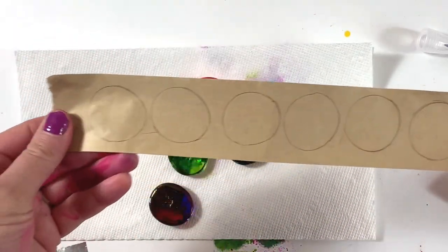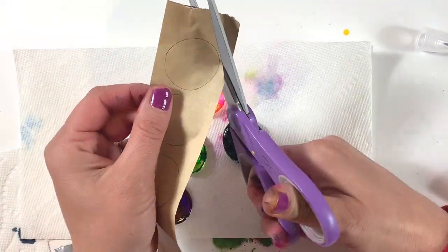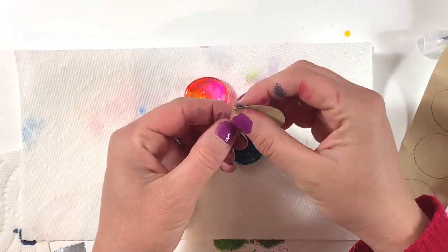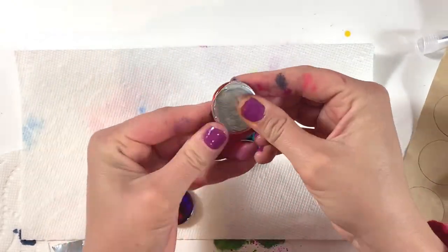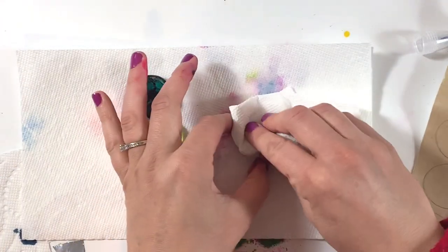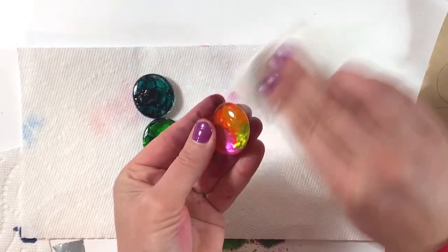I traced the glass gem shape on the backing of the aluminum tape. I'll cut them out and apply it to the back of each gem, and then I'll go ahead and add the magnet. Also, after I add the tape, I'm just going to clean off the front of each gem with some rubbing alcohol, just to get rid of any leftover alcohol ink.